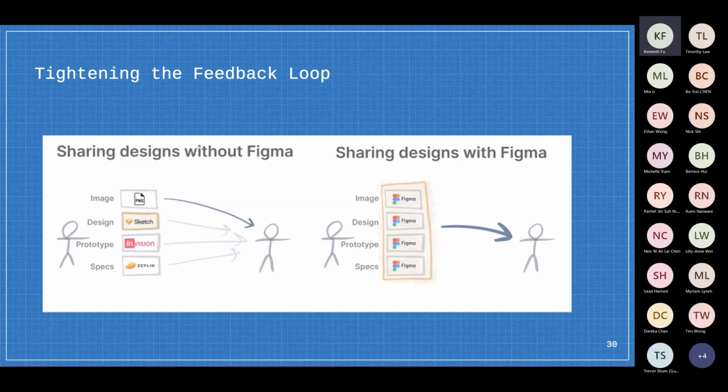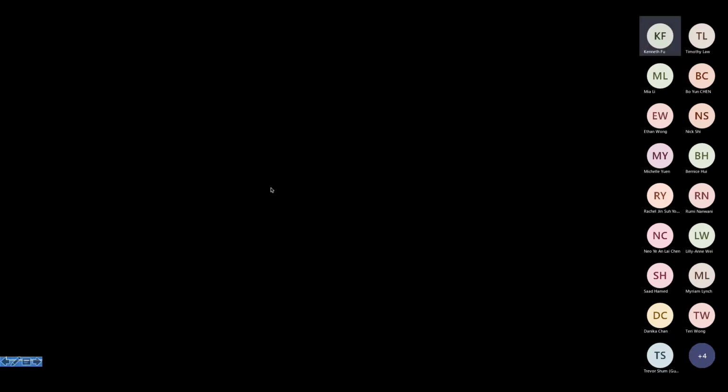Historically, there has been so much friction in the design process that design is brought in after most decisions have already been made. But this really limits a lot of the designers' creativity, and they can't really push for things they really want to do themselves. So Figma really solved this problem. As you can see here, you can do everything, the image, design, prototype, and specs, all on Figma without having to decide everything beforehand before making a prototype on InVision or some other software.